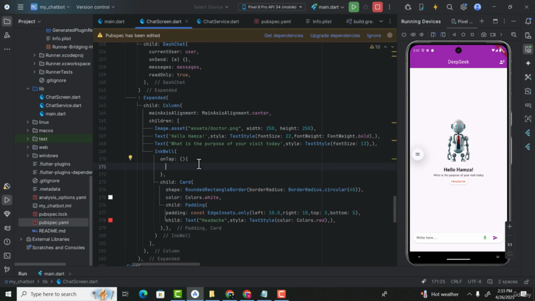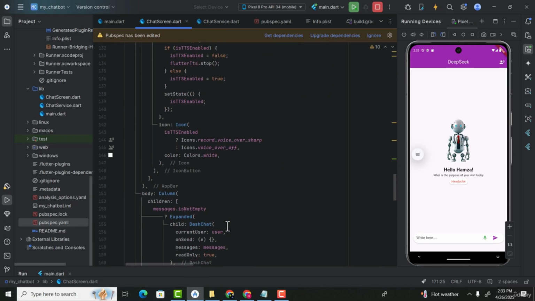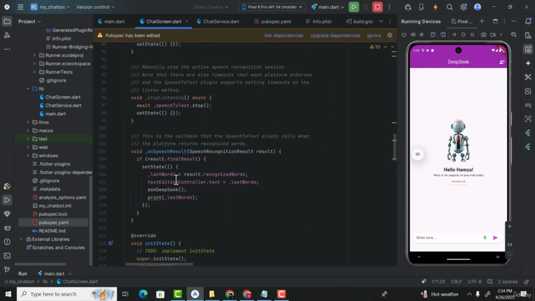So when the user clicks on this card, we actually want to send this prompt to our chatbot, and to do that we can apply the same procedure which we did for the speech to text. In that case we were firstly displaying the recognized text in the text field, and then we were calling this askDeepSeek method. So we are going to do the same thing.